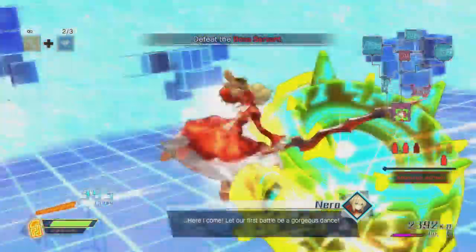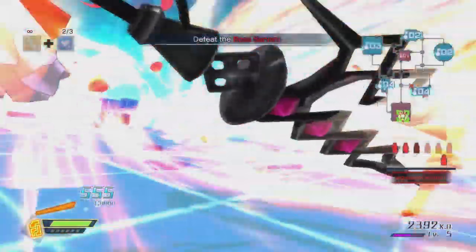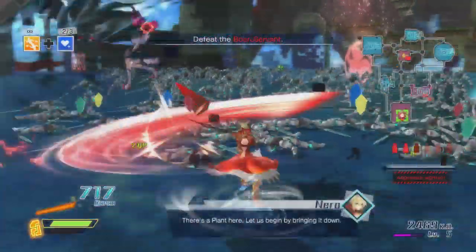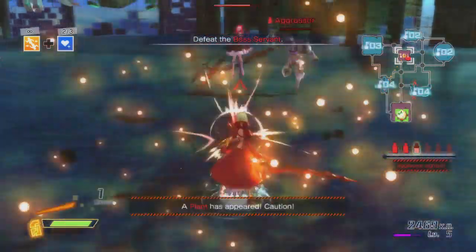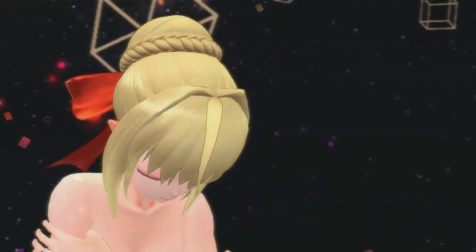See if I can get rid of this plant so I don't have endless aggressors on my ass. Get out of here! Oh, I managed to hit Elizabeth with that too. But yeah, let's go ahead and use the Fury mode. Ta-da! Now, here's another thing when I said this game reminds me of Senran Kagura. Although not nearly as shameless. It is a little bit respectful of the character's body.